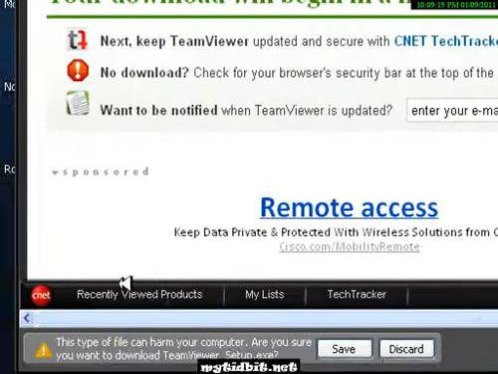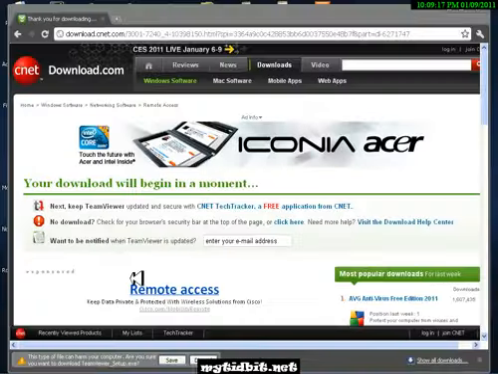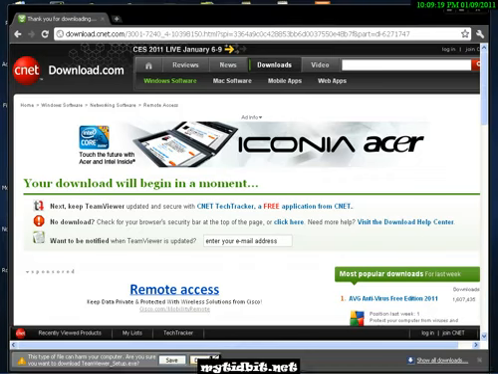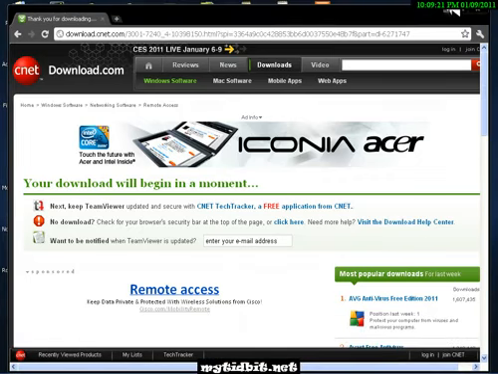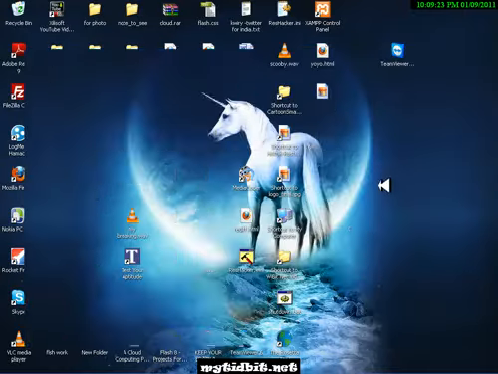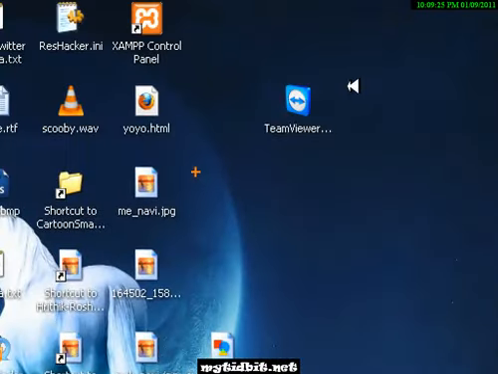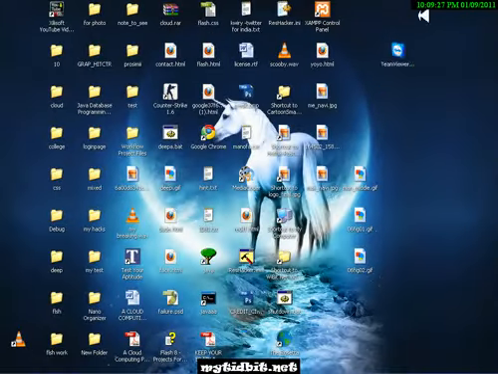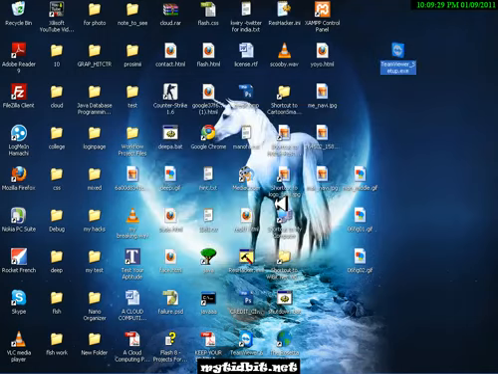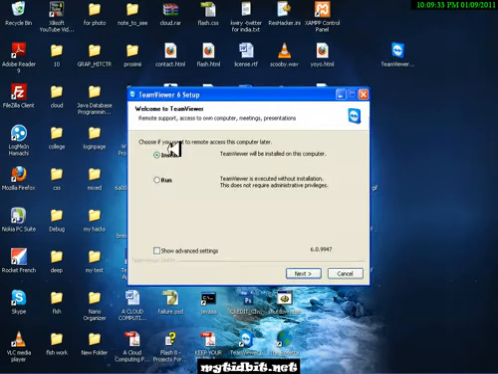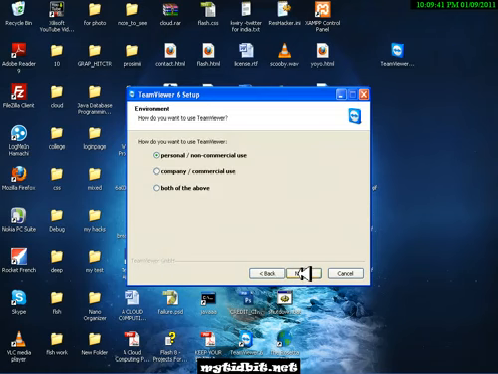Here, this type of file. Okay, as usual, just click on save and get that downloaded. I already got it downloaded, so I'm not going to do it once again. So the setup file is there in my desktop, so click on this and run the setup, run the application, and then you can even run this application without installing, but it's your wish, it's up to you. There's not much of difference. Okay, I'm going to click install and get it installed on my system.